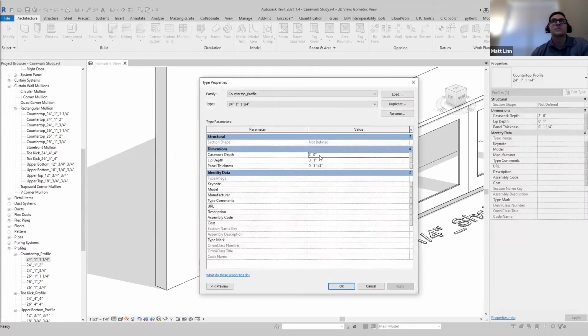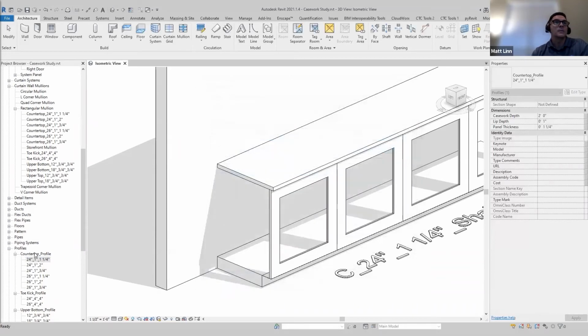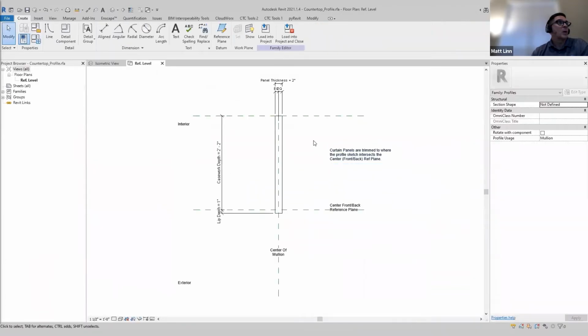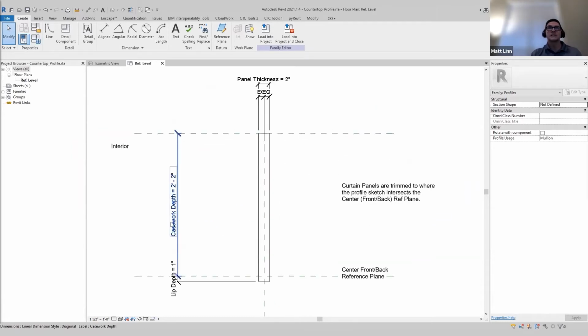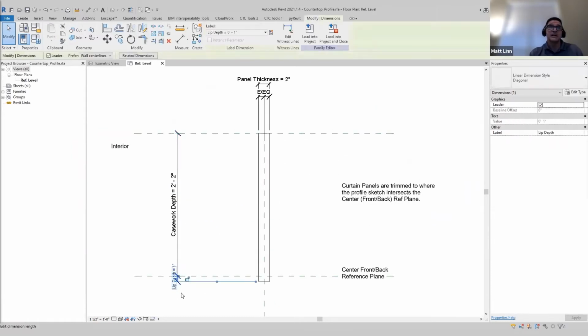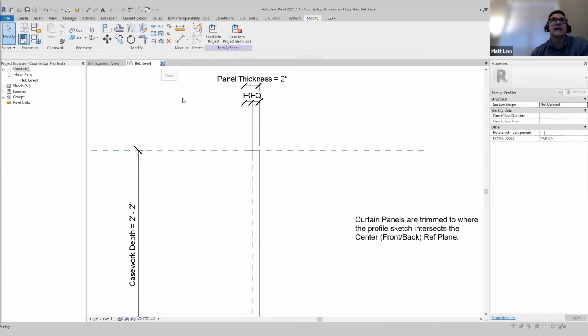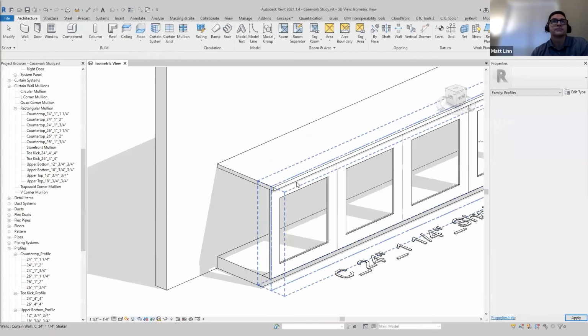So we'll come here. And so we built in a few dimensional constraints to control what we want to see here. So when Nick came, he said, we want to control 3 basic things out of schematic design. We want to control the panel thickness, we want to control the casework depth, and then the lip overhang. So we basically just built in those 3. You could build in as many as you want or as few as needed, but this worked for Nick and the Eigelberger team.